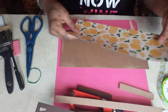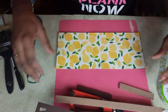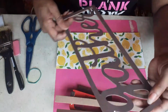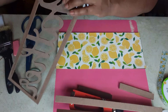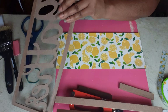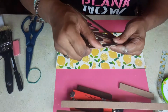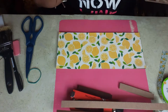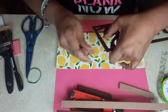So when we put this back together, it's just going to look like this. Just going to glue this down. This is going to go back on, and be careful taking it apart, because when I did, I broke it a little bit. So I'm just going to hot glue it back together. Add a little bit of hot glue over that spot and squeeze it together. Just like that. It's a quick fix. Clean up the excess glue.